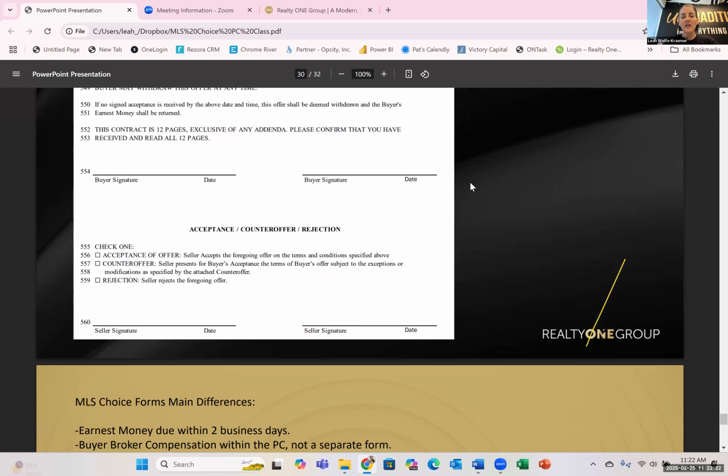And if you are receiving one form, you have the right to use the counter addendum for your own, whatever your membership or subscription is, and vice versa. So if I'm receiving one of these, I'm either accepting it or rejecting it, which is fine. But if I'm countering, then I'm countering on the AAR counteroffer form. If I am a non-member and I receive an AAR purchase contract and I'm countering, then I'm countering on my non-member counter form.